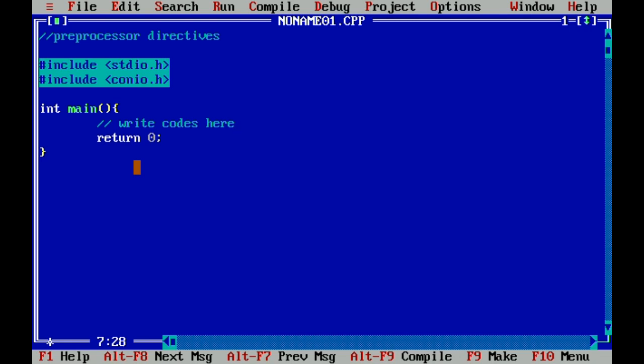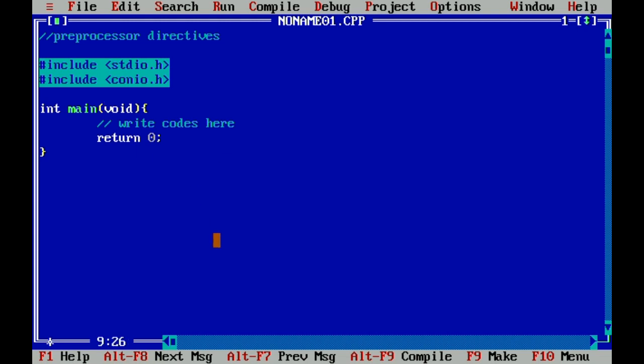With just these codes, you already have a program. But of course, because you did not write any other statements, the computer won't do much. In some books you would also find the word void inside the parentheses of main.